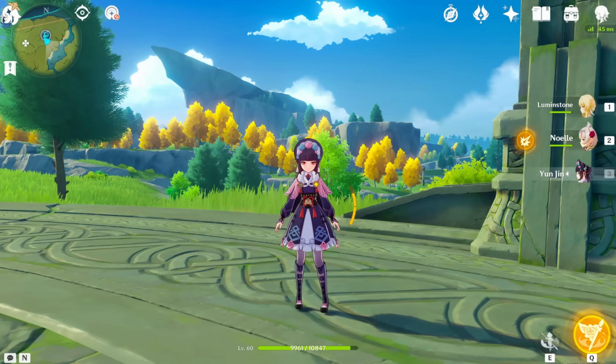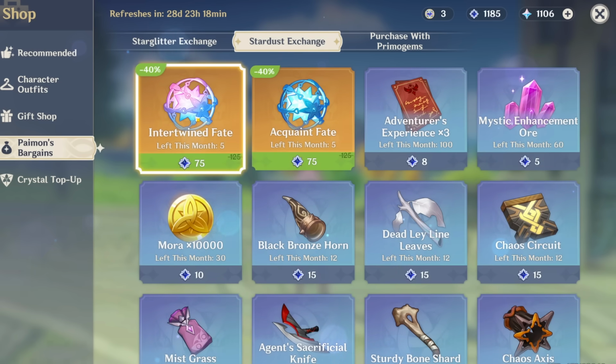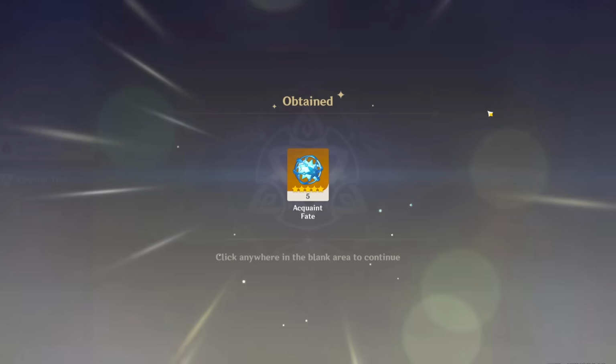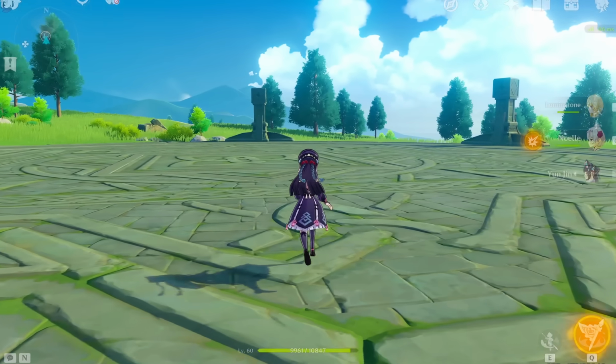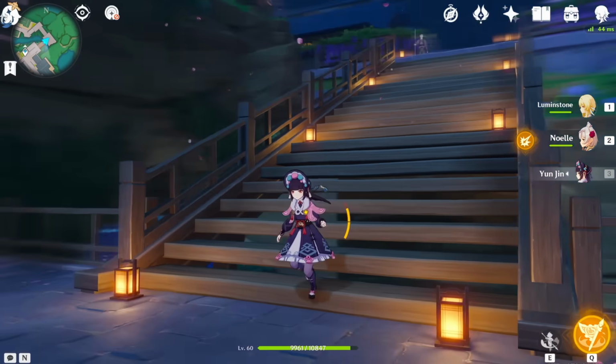And while doing all of that, I was saving up primos. Plus the shop reset, so... Oh, I didn't get them yet. Oh, perfect. Yep, we'll just go ahead and grab these. Now, this is a very nice spot, but I actually found a spot that I like more. It is just so peaceful right here. So this is where I'm gonna be pulling.